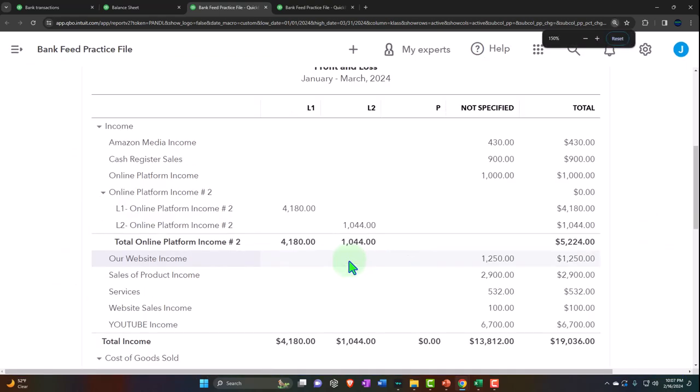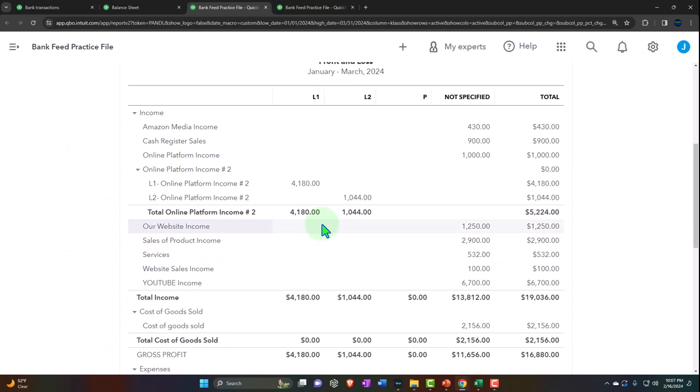Okay, so that's kind of a rule that we could use. And you could use this on the expense side, same kind of concept, where you might have something in the bank memo and you might use multiple rules to pull out pieces of what's in the bank memo that might give you indications about, for example, Amazon income from Europe versus the United States, or book income versus the online streaming income, the movies or Prime Video or whatever. And then you could do it on the expense side of things as well, where you might have electronic transfers to the same vendor, but for different locations.